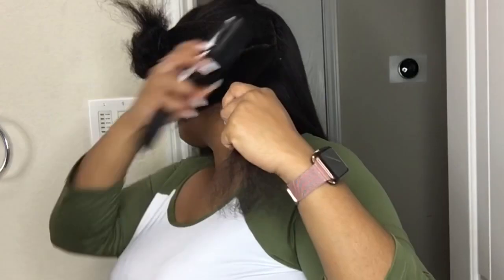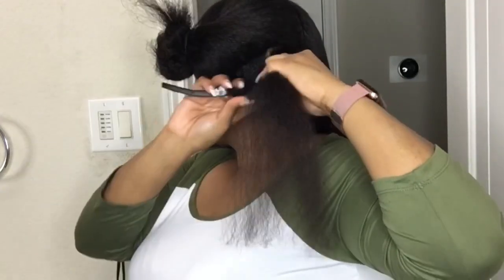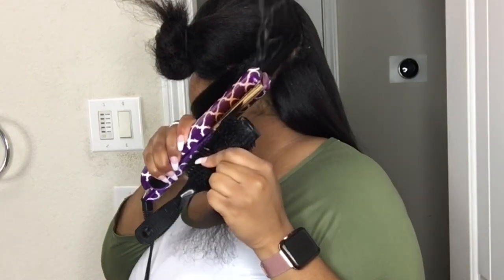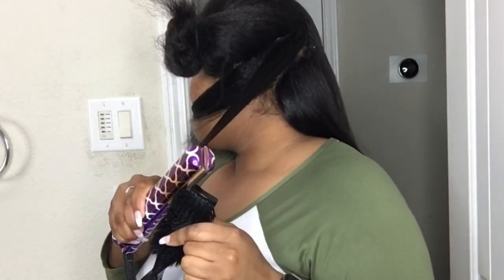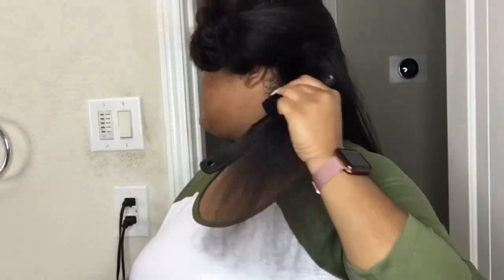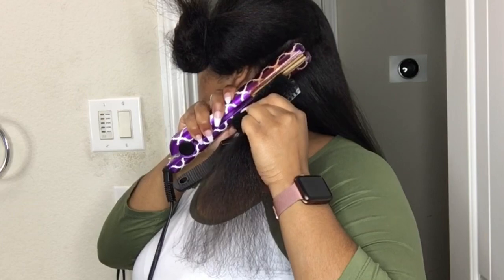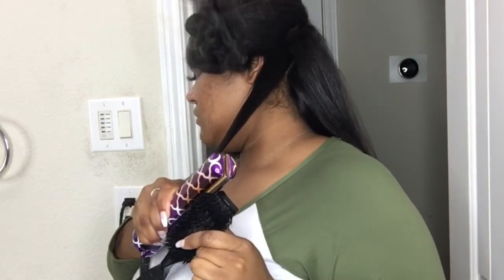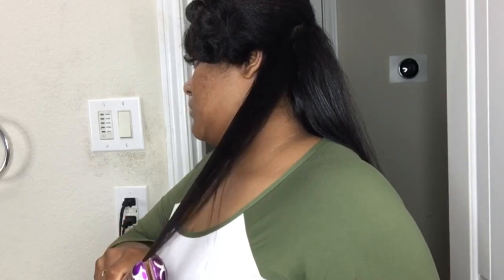Let's look at the difference. Ooh. So excited. That's where we're at here. My ends definitely need to be cut though, looking at it. Definitely need to be cut, sis.